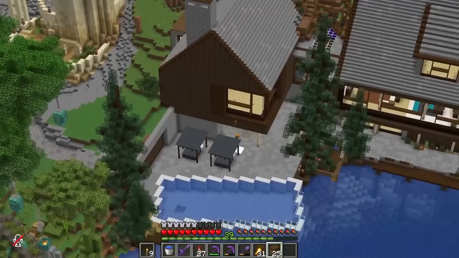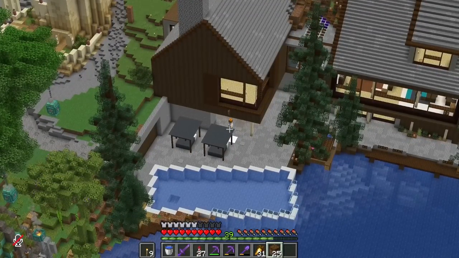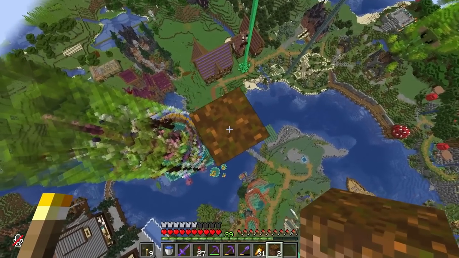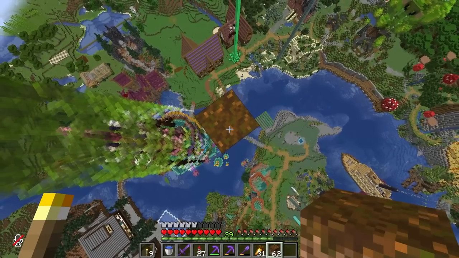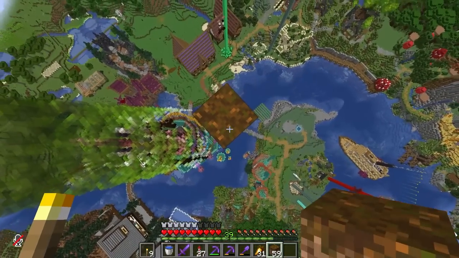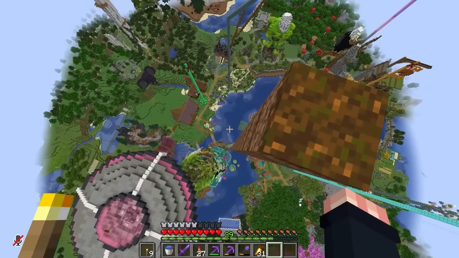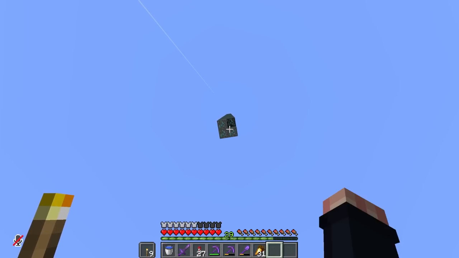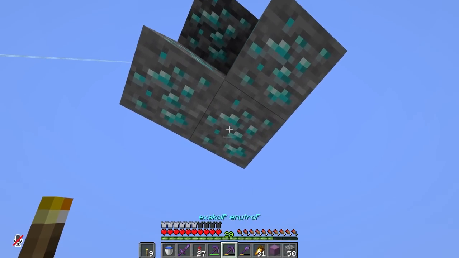All right, bouncy bouncy snowman. It's a long way up on this podzol pillar, pillaring up and running out of blocks. Am I there? Oh my gosh. Are you telling me that 3 stacks of podzol was not enough to get up here? I'm right here. I'm so close. Cobblestone it is. All right, I made it.